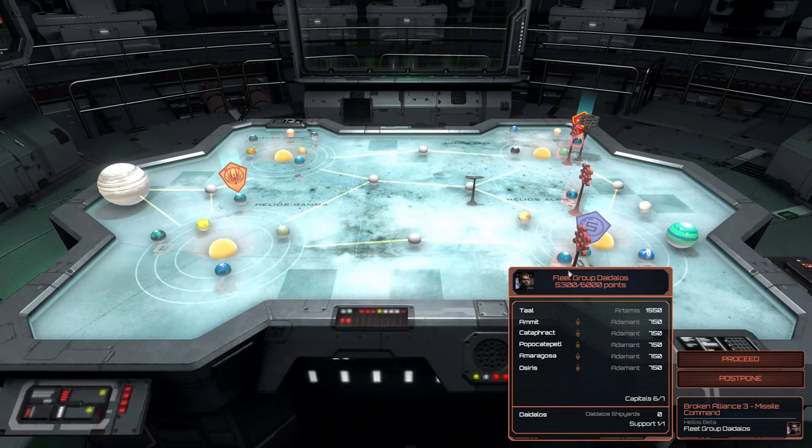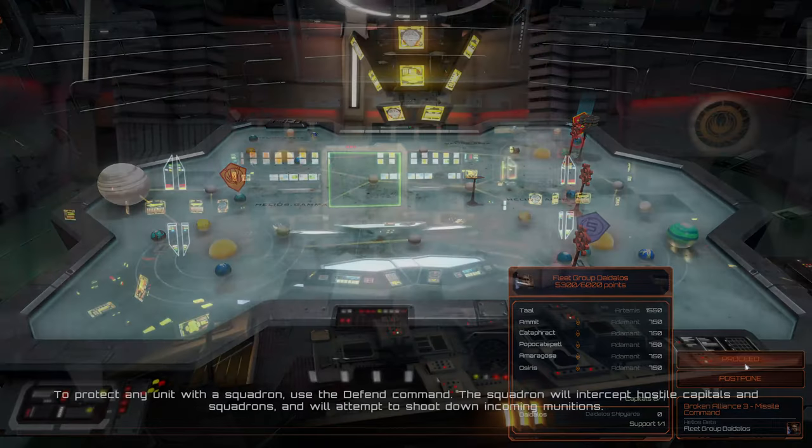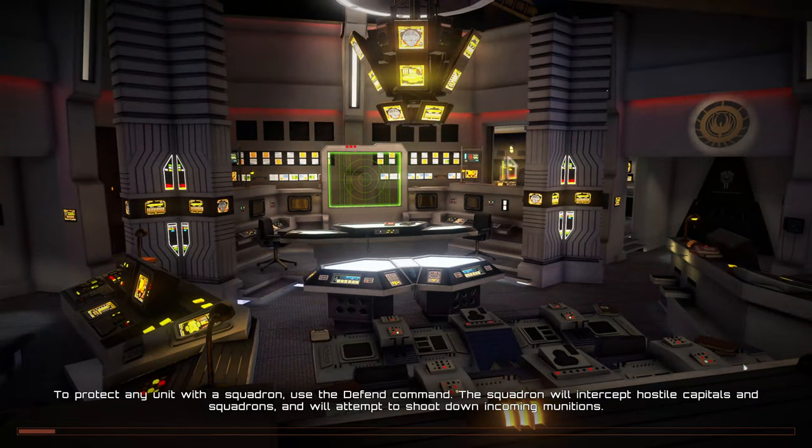And hopefully, we got the Daedalus group. We're not running into too big of a group. Called Broken Alliance 3 Missile Command. Interesting. So, proceed. It's going to be glorious. Well, I don't know if it's going to be glorious, but we're going to attempt to make it glorious. And we're going to attempt to win it. So, let's see what happens.